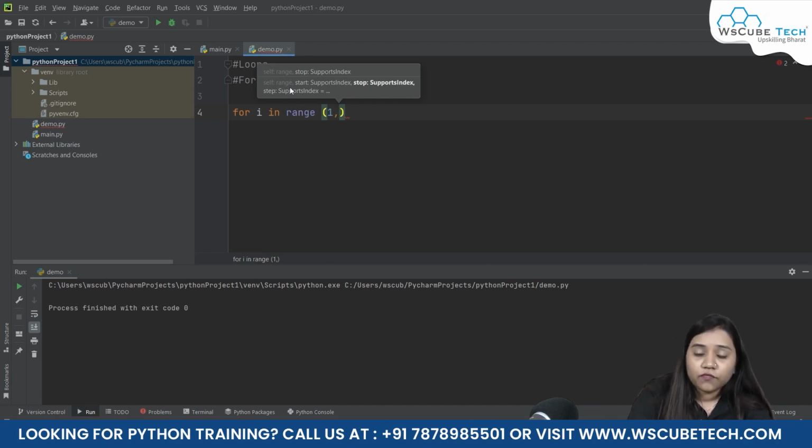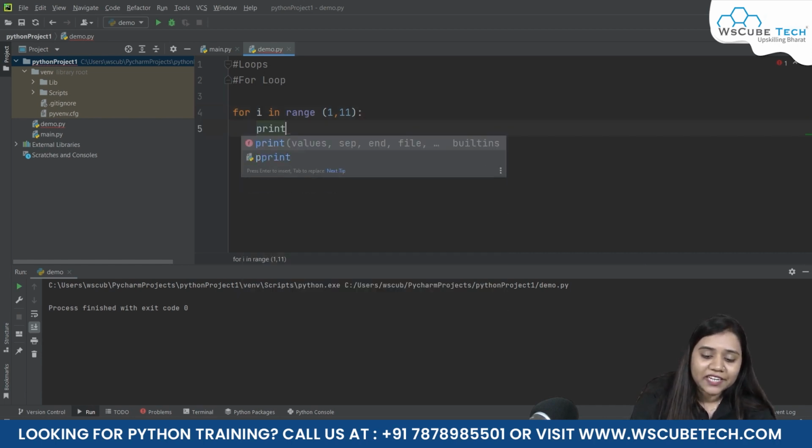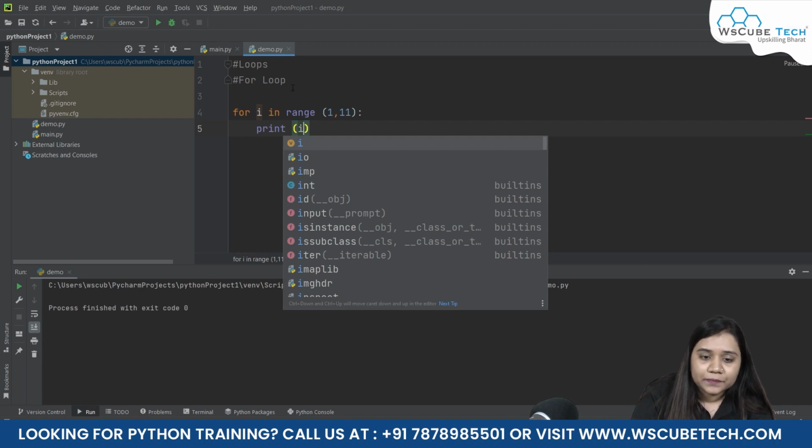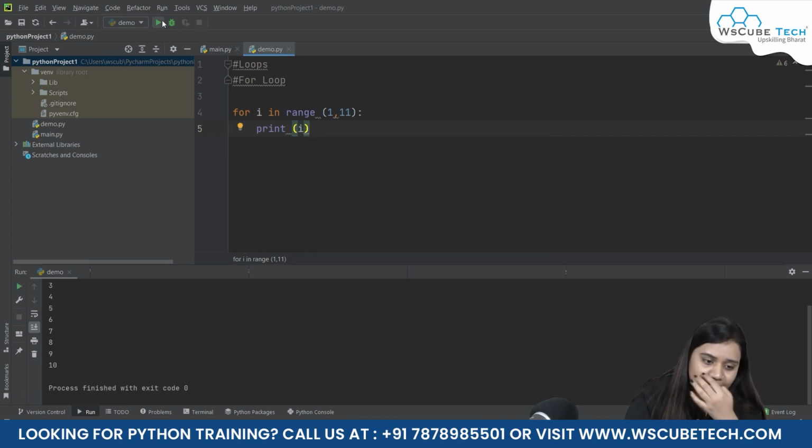So if I want it to end on 10, I will write 11. I don't want any gap in between. I want to write all the numbers 1, 2, 3, 4, 5, 6, 7, 8, 9, 10. That's it. I'll put a colon over here, and inside the body of the for loop, I will print this i. So let's run and see what happens.